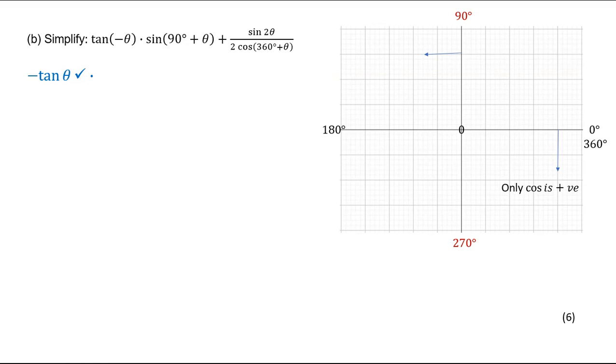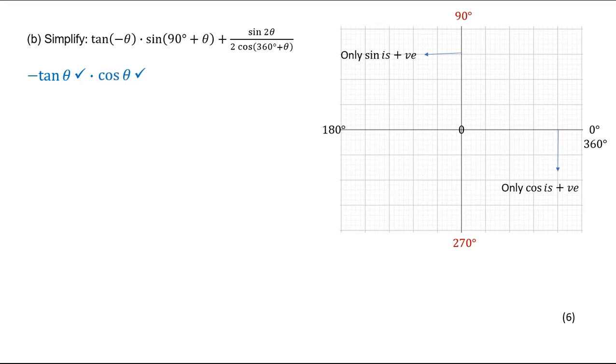The reason why in my Cartesian plane I highlighted 90 and 270 with red is because those two angles change the ratio. So if it was sine, it'll change to cosine. If it was cosine, it'll change to sine. If it's tan, it'll change to cot, and you know the rest, right? Now, because that one already is positive, I'll just change the ratio. So sin will change to cos. That's why we'll end up having cos of theta.